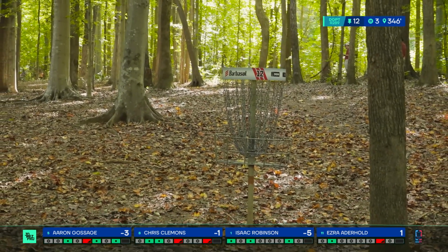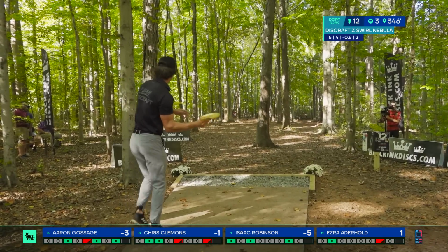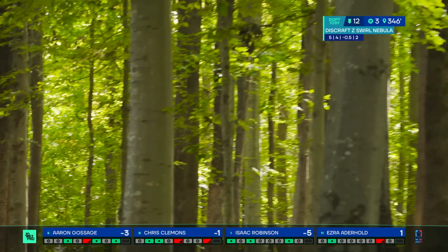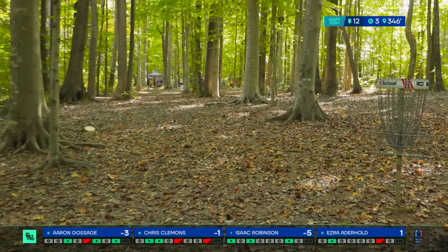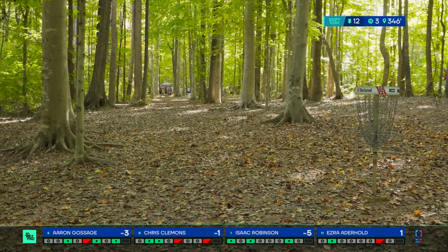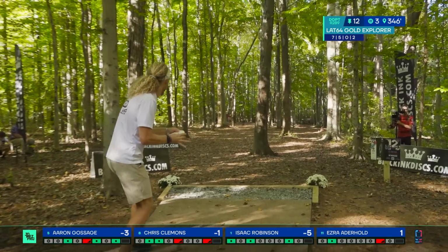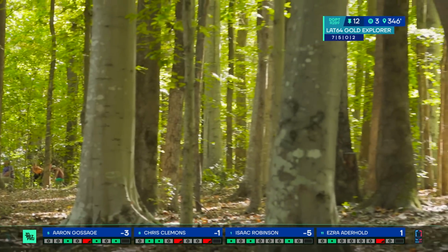Okay, a little mistake there from Isaac. He's chilling at 5 under par, though. He likes his spot. I think parring, getting 1 coming in, 2 coming in, kind of. We've seen that this week, that 6 under mark is really a safe place to be. Yeah, I think any player out there is feeling really comfortable at 6 under.